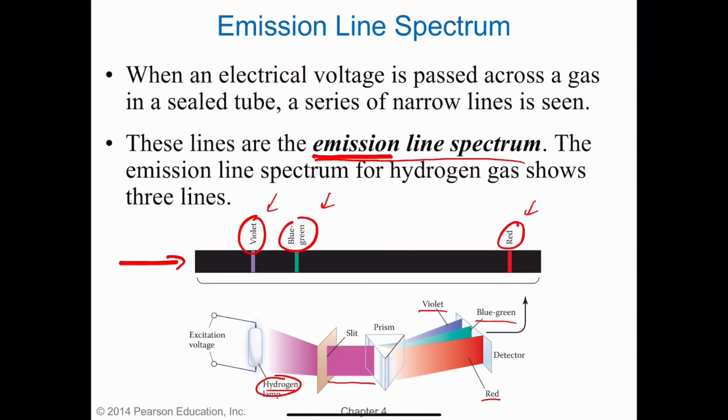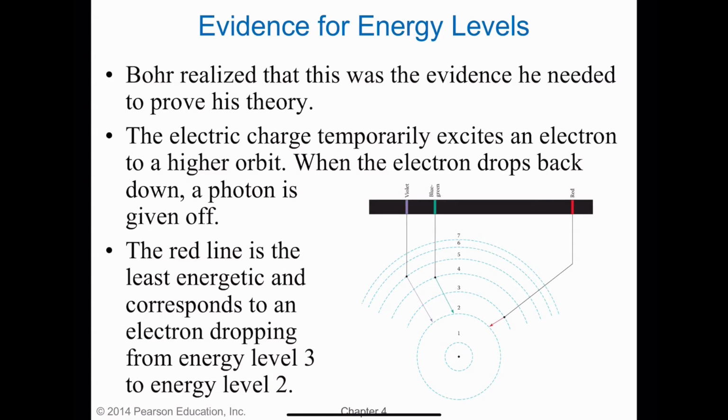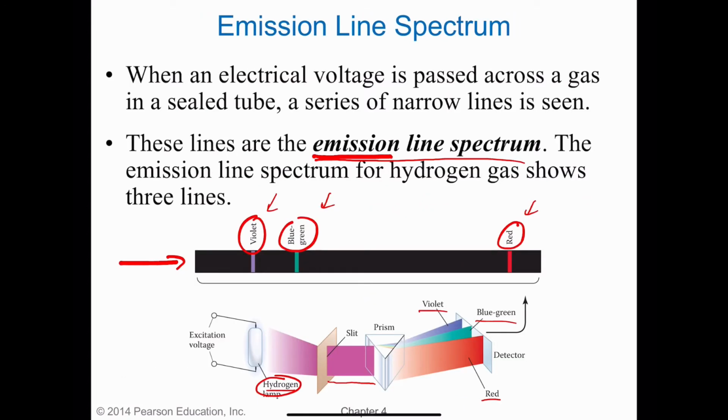Now, each element has its own unique signature or fingerprint, if you will. This is what hydrogen happens to look like. It's a very simple spectrum, and elements that are higher on the periodic table, like bromine or iodine, I just mentioned two halogens, so remember you have to learn the names of the different columns. Bromine and iodine are more complex, they have more electrons. Those electrons are on more energy levels and sublevels, so they're going to have many, many more lines. Hydrogen is the simplest, smallest element on the periodic table, so it has a very, very simple emission line spectrum.